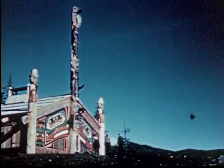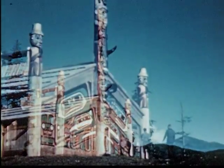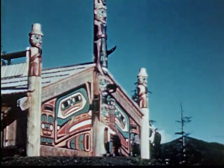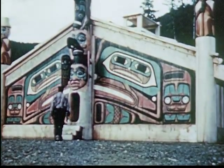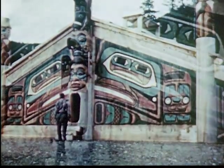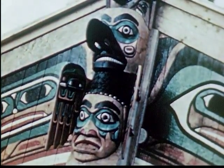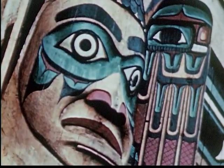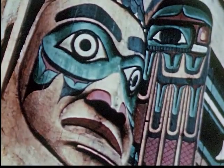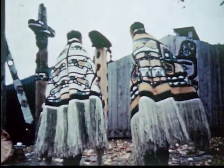This beaver totem once supported the roof of a community house. The Forest Service and the Civilian Conservation Corps helped reconstruct three Indian community houses. This one stands at Totem Bight near Ketchikan. The massive buildings are really one-room apartment houses made entirely of western red cedar. This one has but a single entrance, no windows, and only a smoke hole in the roof. No nails, not a bit of iron was used. 40 people ate and slept within its walls.